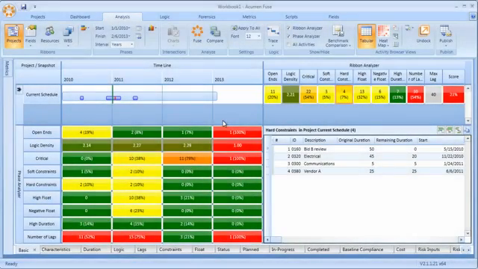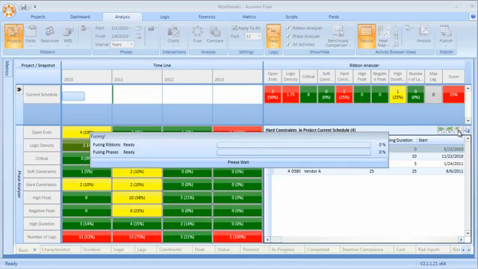One of the recent additions to Fuse is the ability to run a logic trace. Going back to our initial analysis of those hard constraints, I may be interested in the activity called bidder B review. Now, what I really want to further understand is the path leading to and the path stemming from that bidder B review activity. So now, at the click of a button, I can turn on my logic trace.